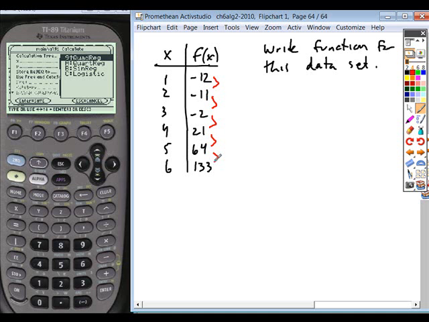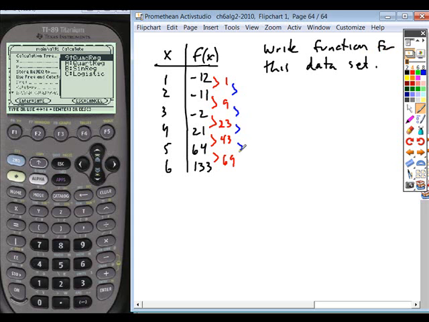So what are the first order differences here? 1, 9, 19, 43, 69. Careful here: 21 minus 2 is the 19, but you want to take the difference. So you'll take negative 2 minus 21. 23. Yeah. Okay, so first order differences are all different. So this is not a linear equation. So let's move to the second order.